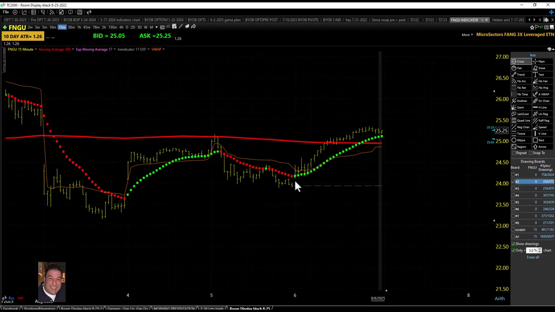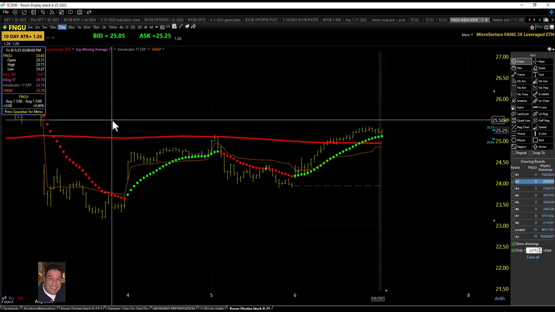Let's take a look at FNGU. FNGU was the savior today. You can see obviously all of the rally came from FNGU, for the indexes anyways. Buying, see green, and they just bullied all day to close on top of the flat 200 SMA up there. You can see it just bullied all day up over VWAP and right up into the 200 and closed up there with a strong close over the 200 SMA.